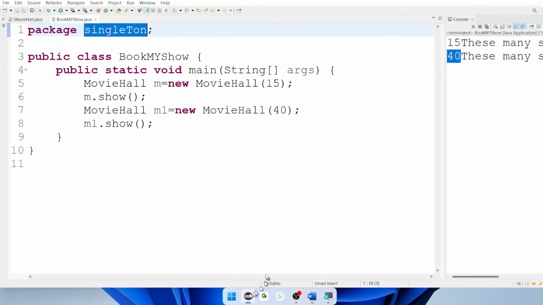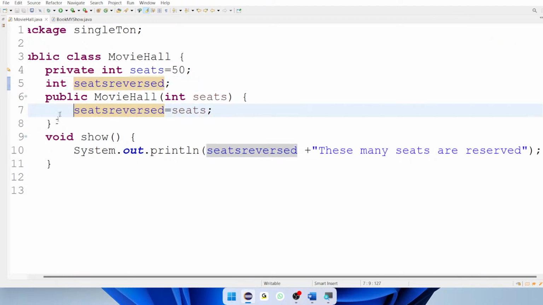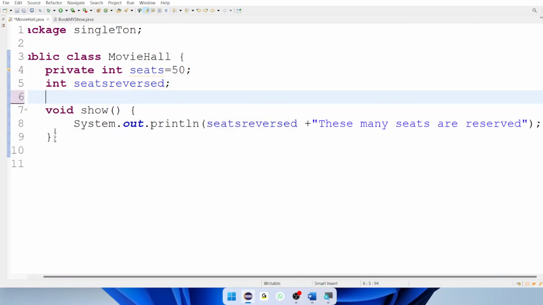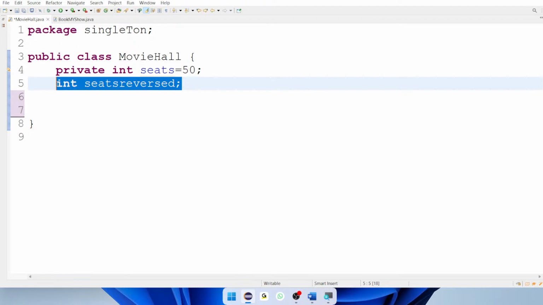See here, let me modify this code. Now for that, let me delete all this. I don't want this. Private static, I will create a static variable, a static object reference variable, guys.